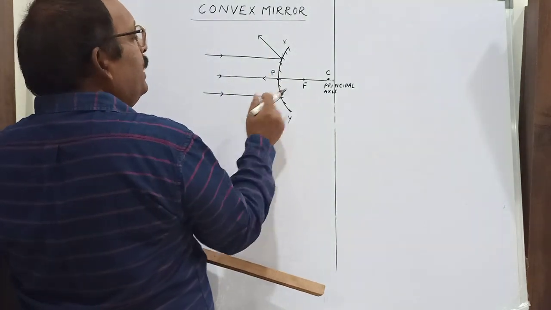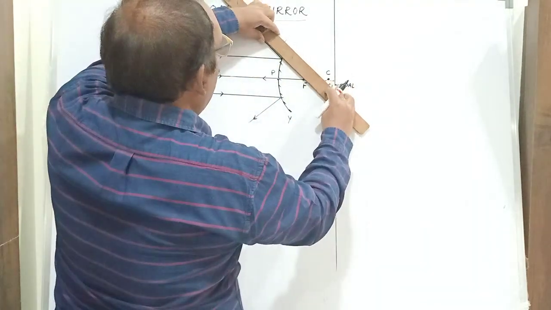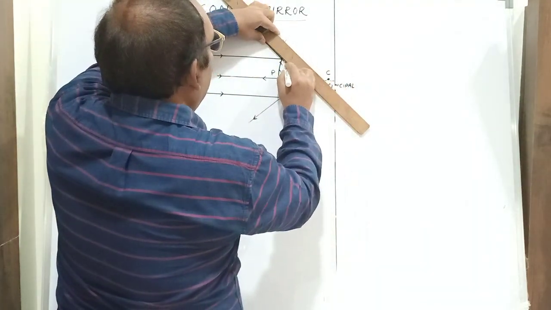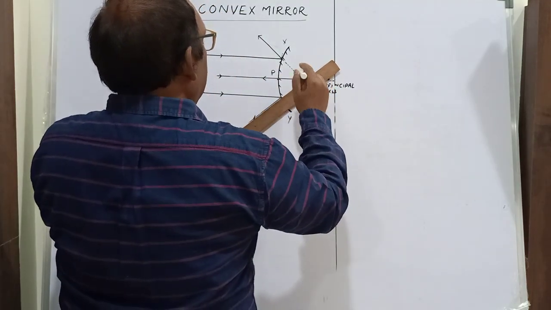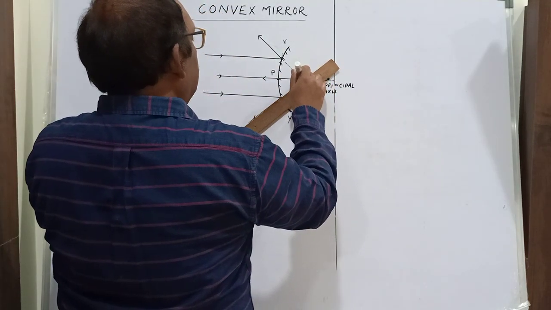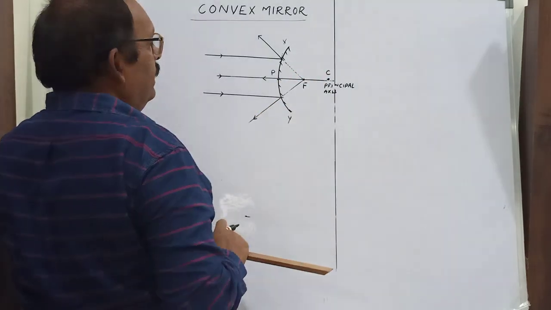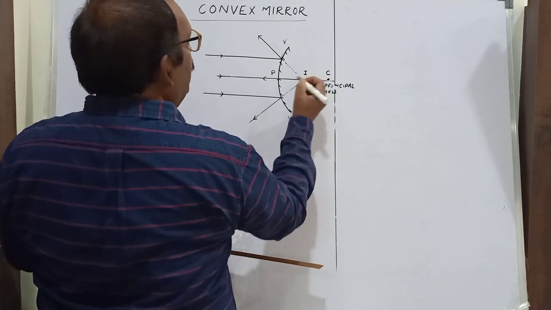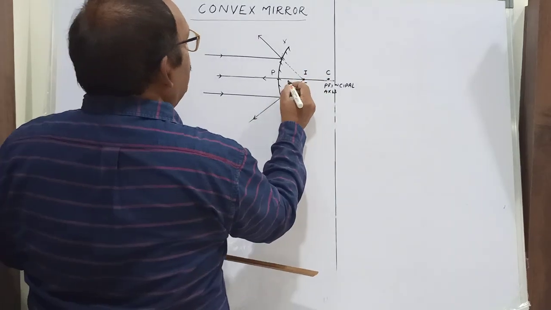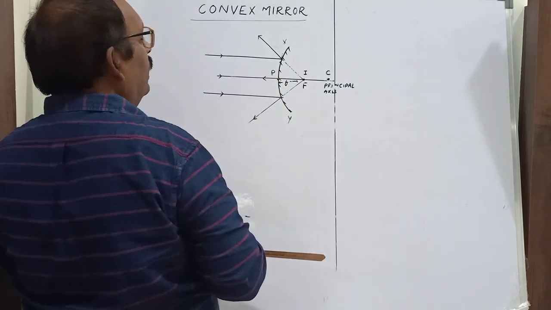Therefore, the divergent rays appear to be diverging from this point. So you should connect this with a dotted line now. This is the dotted line. So what do you have to connect this with? A dotted line, like this. So children, now the image is said to be formed at the focus. This is the image. It is a virtual image formed at the focus, at a distance equal to the focal length.